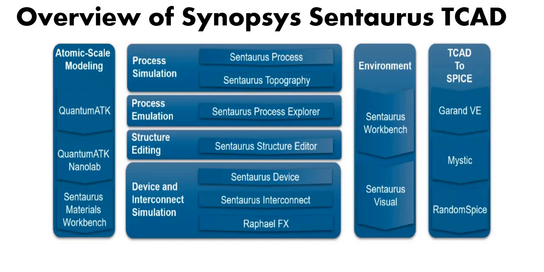In the atomic scale modeling, the QuantumATK tool simulates the properties and transport mechanism of novel materials and device structures, enabling the down selection of promising materials for further exploration. In this atomic scale modeling, using the QuantumATK NanoLab, you can create new materials, you can create new properties of those materials, and using those properties of materials you can create the new devices.